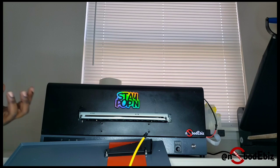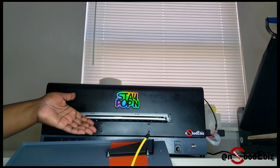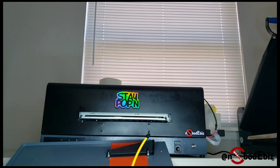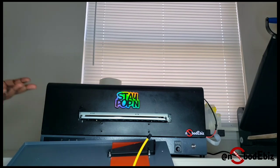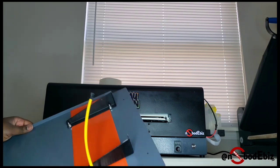It'll almost feel like a transfer, like a Nina 3G transfer. Whereas this, it's warming as it goes, so it's nice and thin. So literally as soon as it's done printing, I rush over to the powder immediately, and then start the curing process. So that's just something to think about. But I'm going to keep going on with step one.